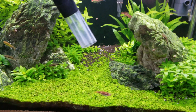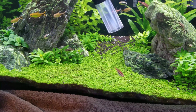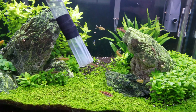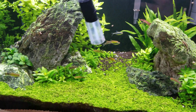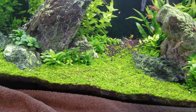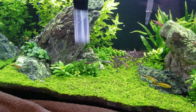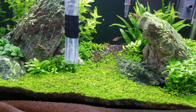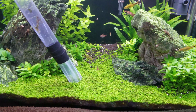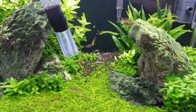So I just have a basic siphon, nothing crazy. What you want to do is, let me get this siphon started again, if I can do it with one hand. Okay. So now that we got this started, see if I can do this with one hand.